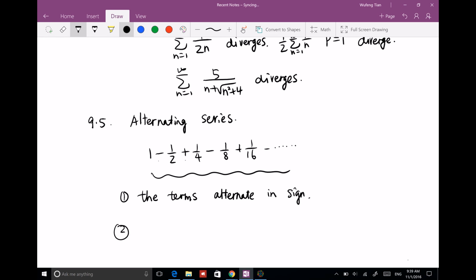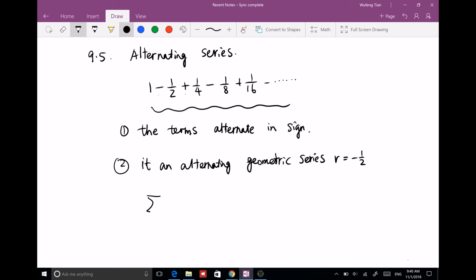Then the second thing, very good, you say that it is an alternating geometric series, with the ratio r equals -1/2. Previously we had 1/2. Now it's -1/2. Because 1 times -1/2 gives -1/2. -1/2 times -1/2 is positive 1/4. Positive 1/4 times -1/2 gives -1/8. Question? Okay. Alright.